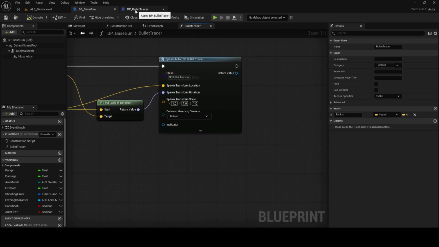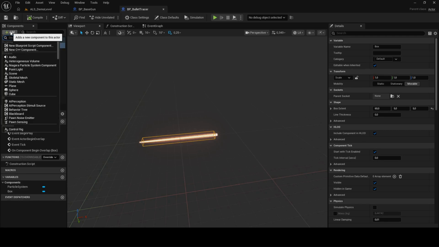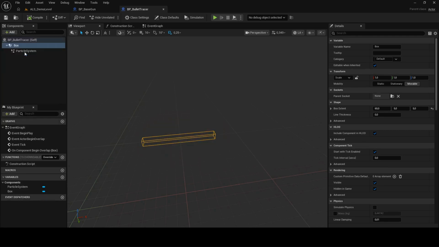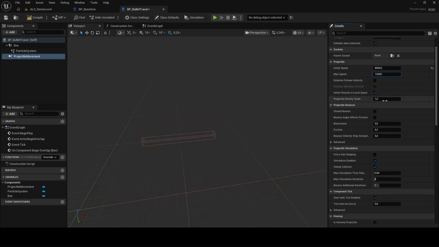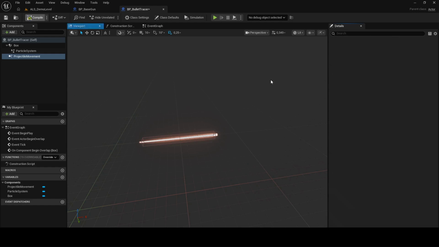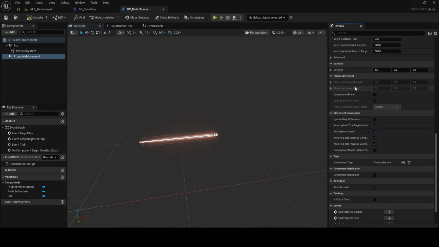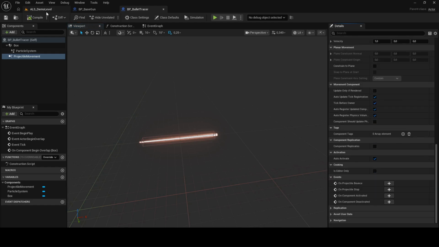Okay, on the bullet tracer blueprint we also have to add a projectile movement component. The initial speed I'll set to 8,000 and the max speed to 10,000. Projectile gravity scale I'll set to 0. That should be it.